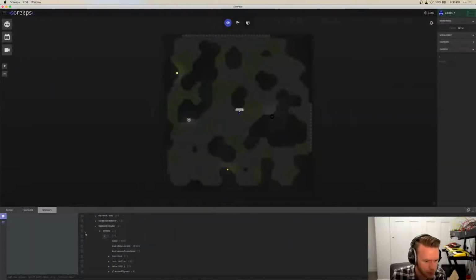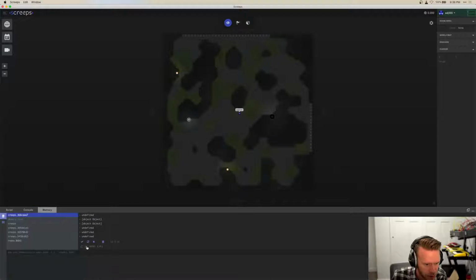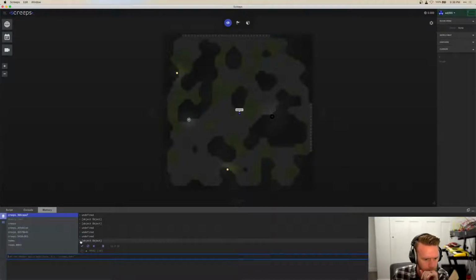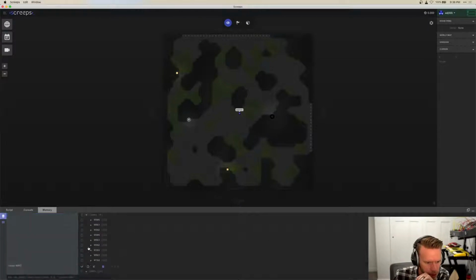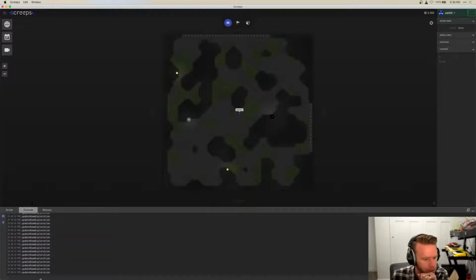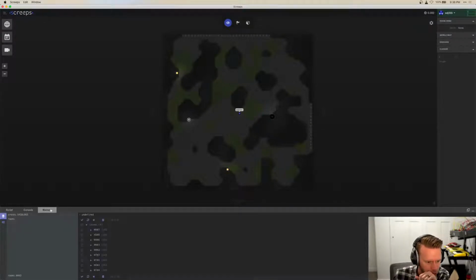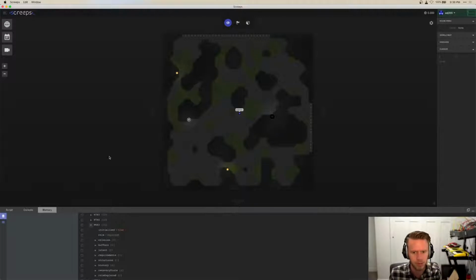I guess we could verify that really quick. So if we just say rooms, open this up. Yeah, we have a whole bunch of rooms. Oh, but when I reset exploration, and I'm gonna go ahead and do it again, this should clear out. Not clearing out. Role explored.